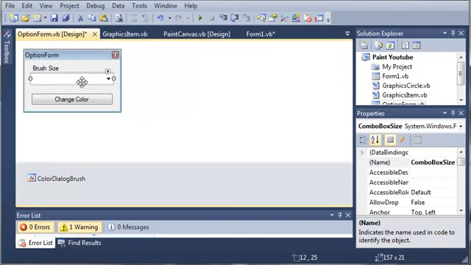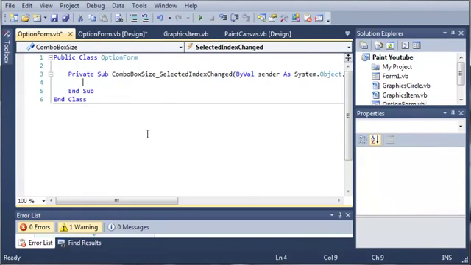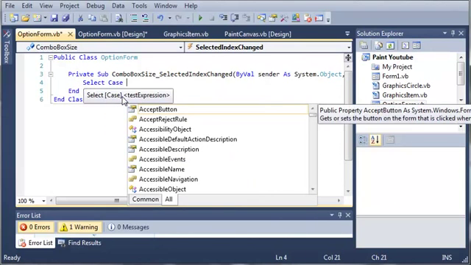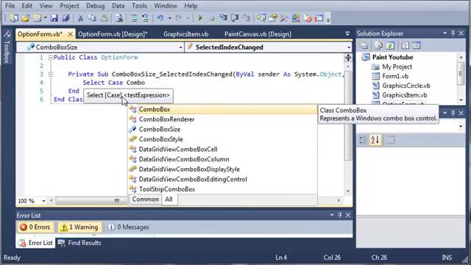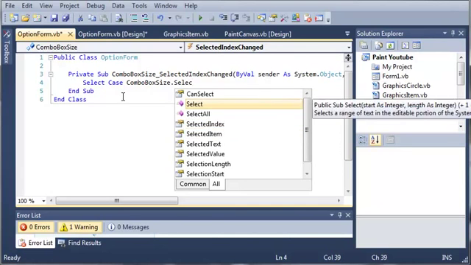So let's go ahead and come over here to the combo box size, and whenever they change the index, what do we want to do? Well, let's add a select case statement. So select case, and we will do combo box size dot selected index.